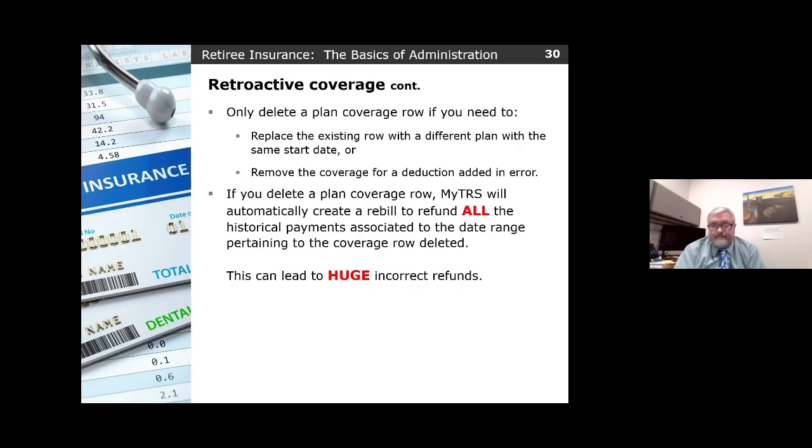Okay. First question: is it possible for retroactive entries to leave the retiree with a very small check due to the retro deductions accumulating? What happens in that case? So we actually look for this. We've seen them get reduced to a penny. That's the lowest it'll go because they have to exist on the payroll.